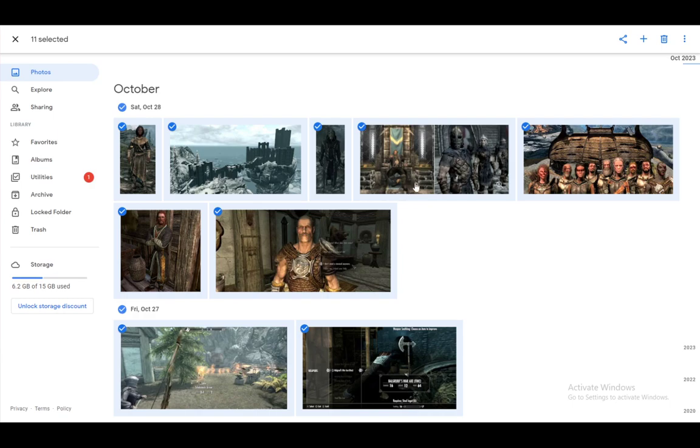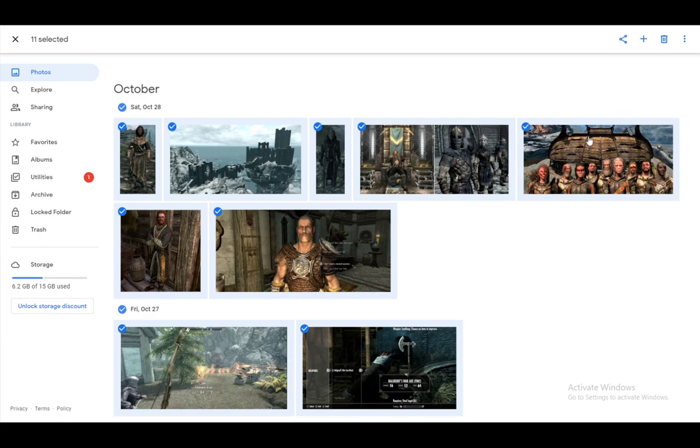But yeah, once you select all of them, the process is, as I've said, the same for both mobile phones and for PC. And the way you select them in mobile phones is just holding the picture down with your finger until it becomes selected, pretty much the same as any other gallery application.